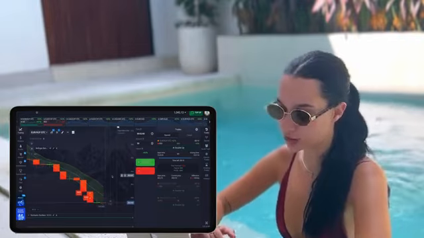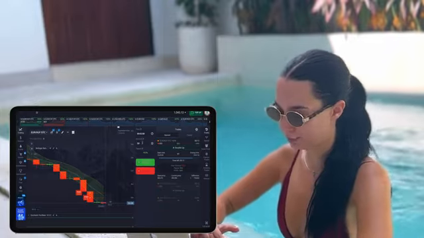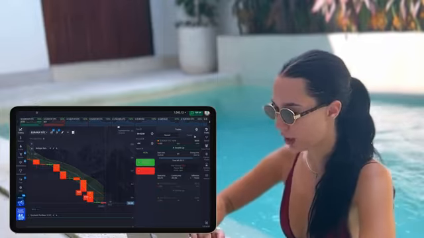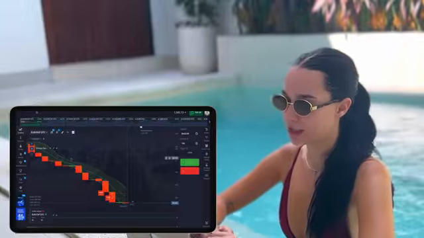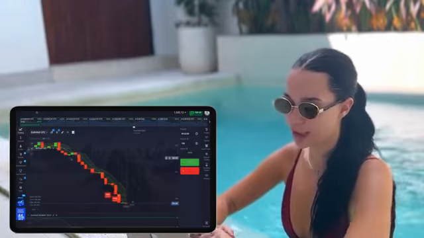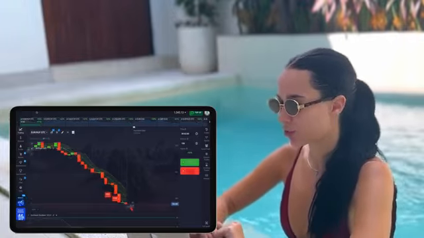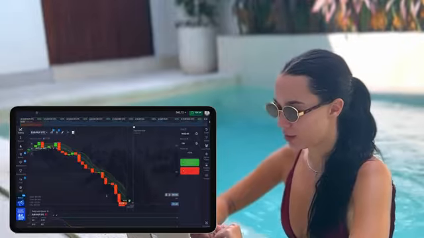About the stochastic, you can see that right now it's in the oversold zone, but again, let's change it to 100. But again, that doesn't mean that the price is going to reverse right away. Yeah, on Euro Swiss franc, we didn't close a trade in the plus. It's fine. Let's open here, sell trade for 2 minutes.